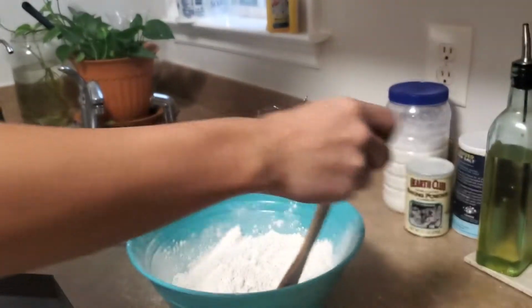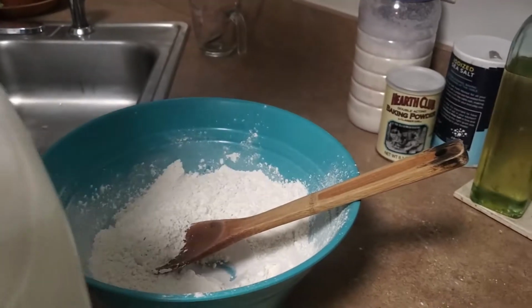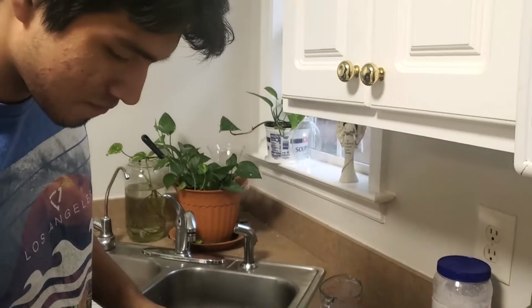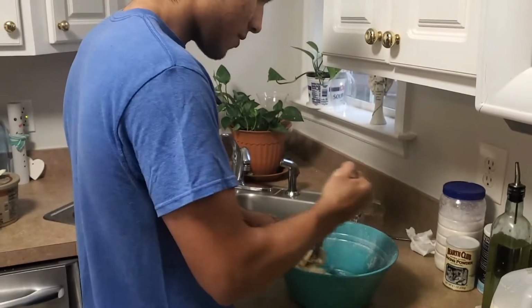Dry ingredients, mix. Now next for the wet ingredients. That's a wet. All right, milk. All right, cool. Egg. Nice. Mix. Now for the fun part.